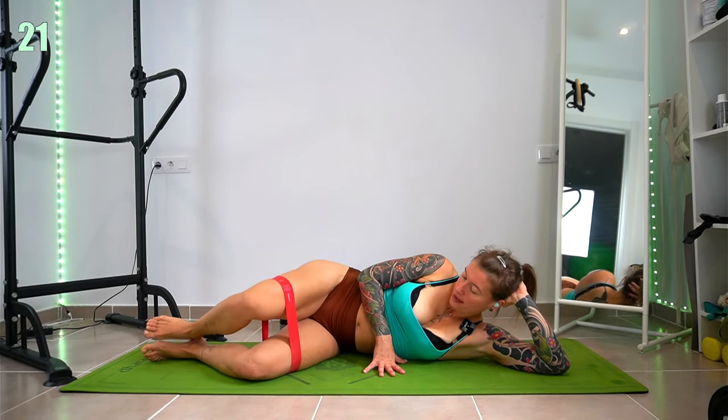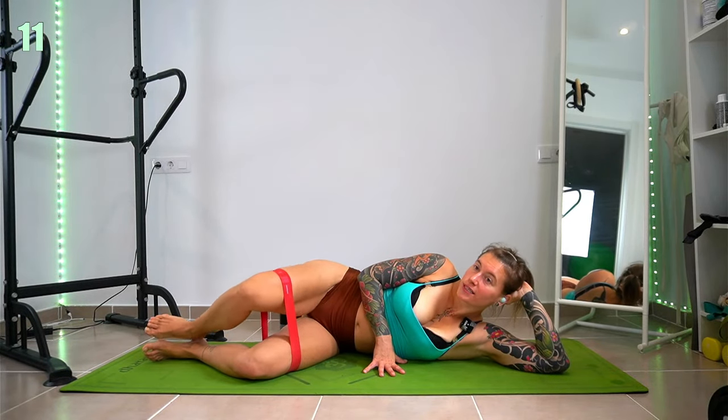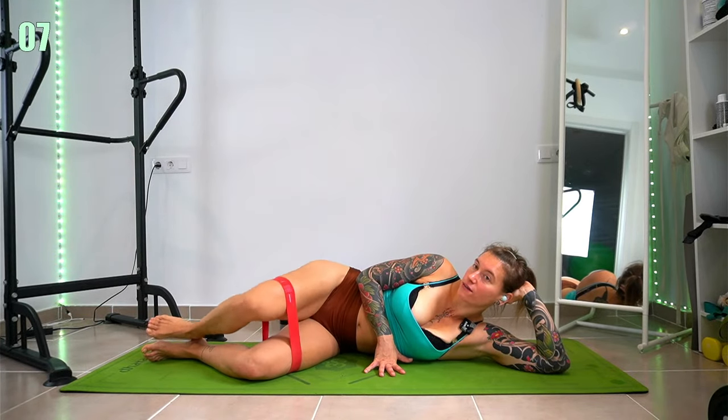No rolling back here, hip bones stacked on top of each other. This is so bad. This side is so much worse now than the first side. And if you don't do that with me, you don't realize how hard that is. You see that and you think, oh, this is a teeny tiny move. She's not doing a lot. It's easy, but no, it's not.